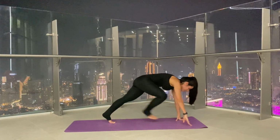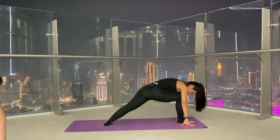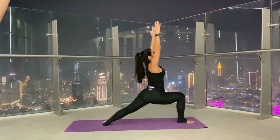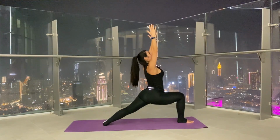right foot forward between your hands, left foot down 45 degrees. Align the heel with the arch of your back foot. Sink your hips down. As you lengthen the spine, gaze up, hands up. Breathe.